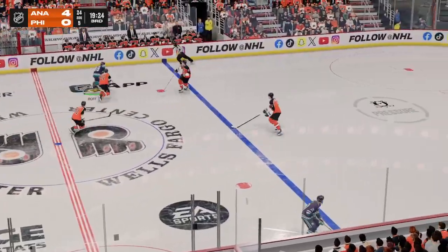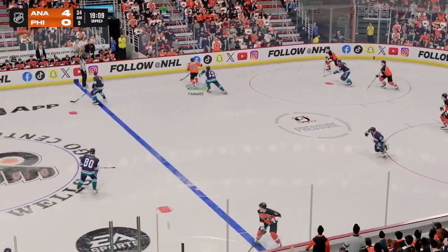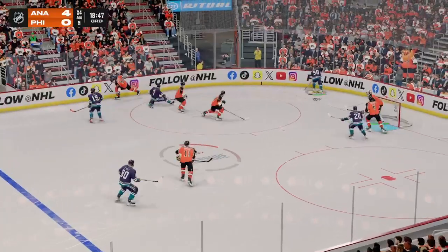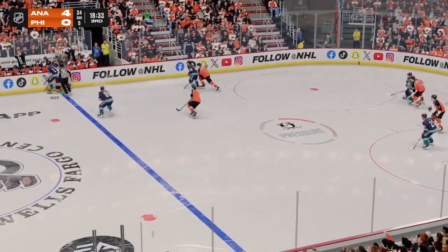Cheryl, how do you view it? The Ducks have been terrific tonight, and through 40 minutes of play, they hold a comfortable lead, and this is a great position for a coach and their staff to be in, where they can look down their bench and say, listen, we have to utilize our lineup here, all four lines, versatility, get them out there and rest up players for the next game.